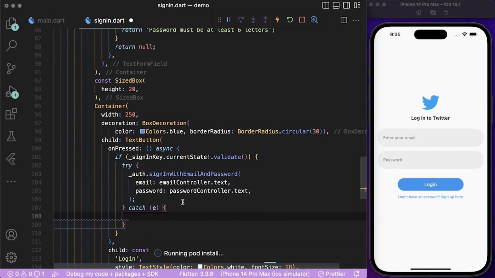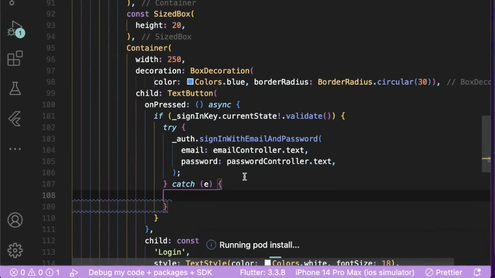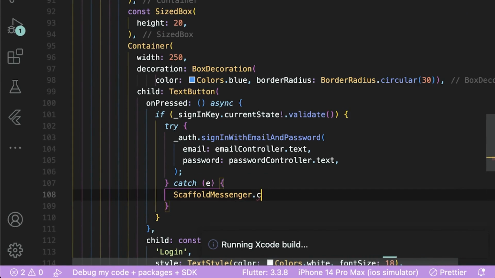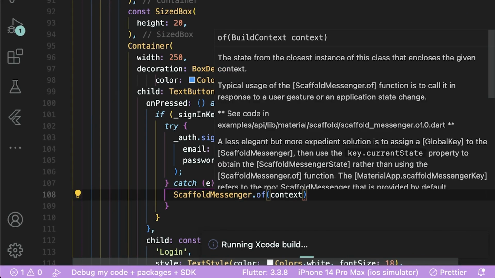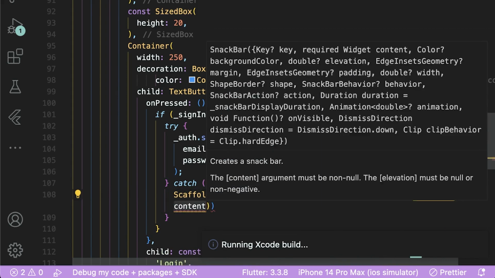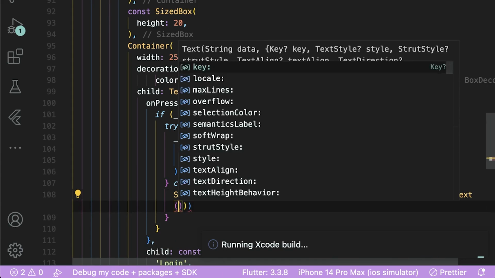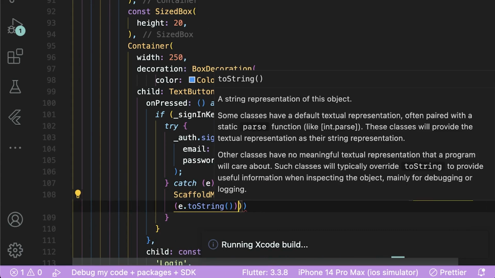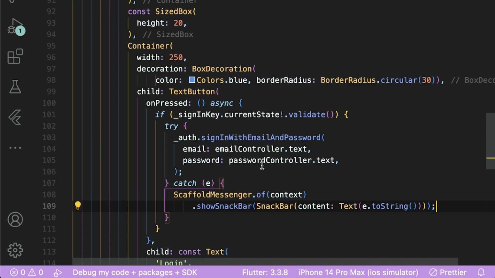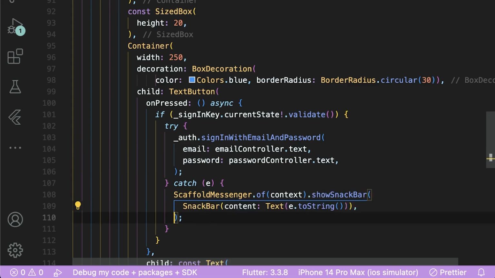So there's going to be a little message that pops up at the bottom telling you what the problem with your login was. In the build context lesson, we went over how to show a scaffold, even though not directly, but we need to access the scaffold messenger of this context, and we show a snack bar. Now that snack bar is going to have a text element with our error in string format. So what we're going to do, we're going to try to sign in. If there's any problem, it will be caught within this e object, and that e object will have an error, and we can display it to the user, let them know exactly what they did wrong.